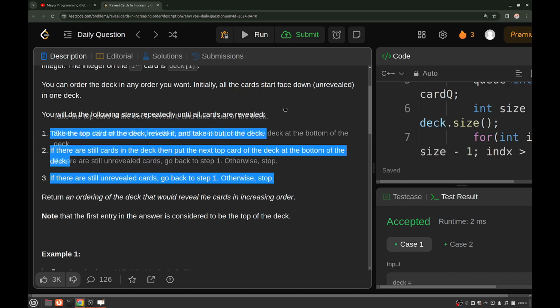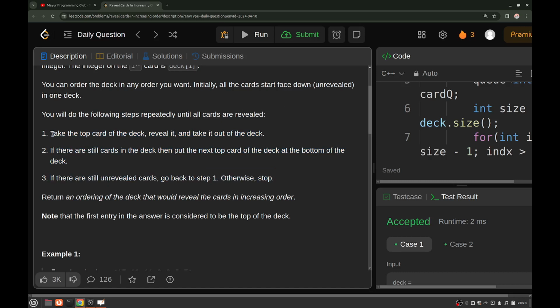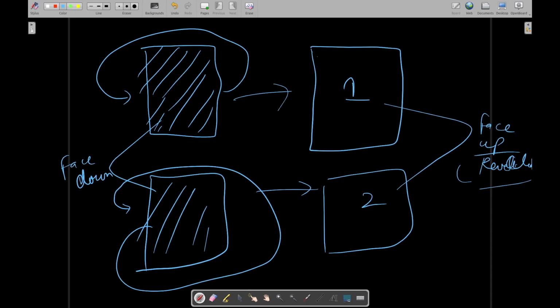What are the steps? The first step is take the top card of the deck and reveal it, and take it out of the deck. So let's say some cards are given to you, and initially they are in face down position.